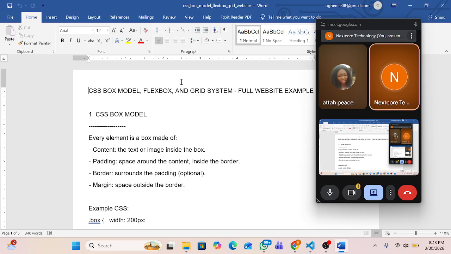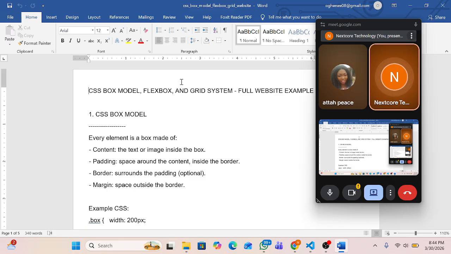Then I showed you a diagram where we have padding, border, and margin. I said the padding is the space around the content. We already established that an element is any HTML tag that has an opening tag, a closing tag, and content in between the opening tag and the closing tag. Do you understand? That's an element. So now an element has content, padding, border, and margin.